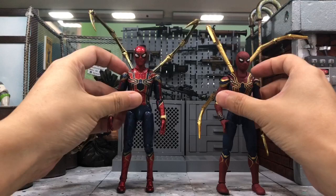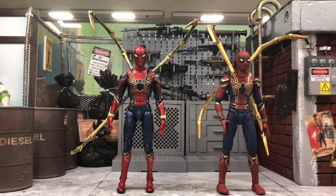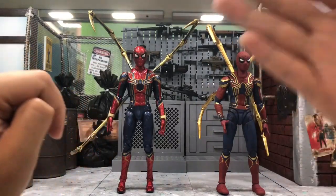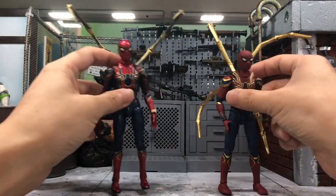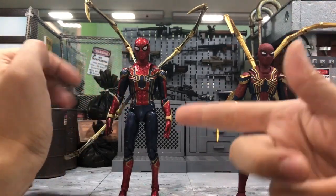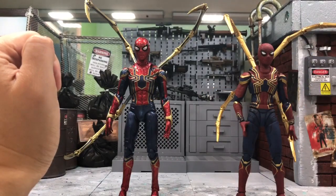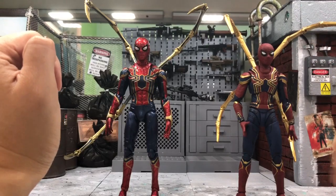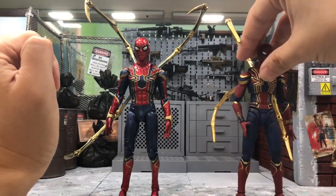So just leave it for now. The spider might look a bit different but it still looks pretty good. Let's get started. With the claw on, you can really see the difference — this one looks very nice and screen accurate, compared to the SHF which is a little bit small and the claw looks very weird. It's supposed to be sharp but they made it blunt, probably to be child-friendly.